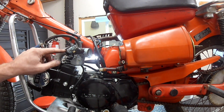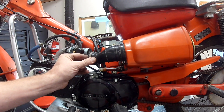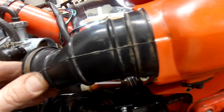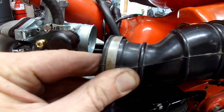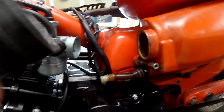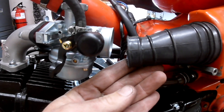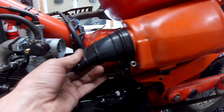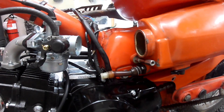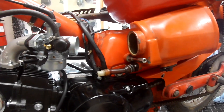I'm gonna put a pod filter on this because the airbox is so far away. I doubled up my intake manifold gaskets and it's still too far away. The original airbox boot — if you can see how far away it is when you line it up where it's supposed to go on the clamp — it's still an inch and a half or two inches away from the carburetor. I put a brand new boot on and it's also still just too far away. So I'm just going to install my stock airbox and put a pod filter in there and put the cover over it — nobody will ever even notice. If somebody looks up from underneath they'll see the pod filter but it'll be barely noticeable.